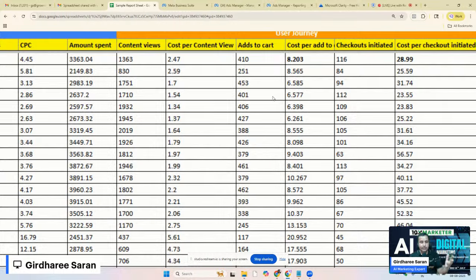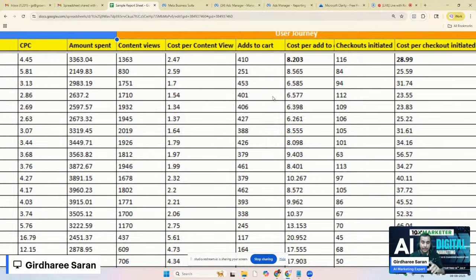So all the actions that you have taken so far are completely gone, right? So you want them to add item to cart. There could be some issues related to your website that you need to fix. If you have this kind of ratio, which means your content view to add to cart versus checkout is going significantly down. So if you see, we are losing almost 70-80% in each level, from content view to add to cart, from add to cart to checkout initiated, checkout to actually purchase. We are losing almost 70-80% of people at every stage, right? So that is the way you analyze these metrics.